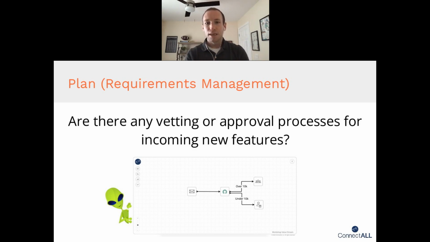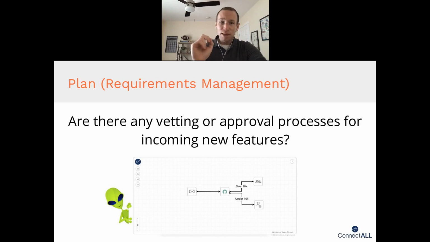Is there any way for your organization to vet through these and figure out which ones need to be actioned on? So in this hypothetical example, what you'll notice is that after the new feature has been added to ServiceNow, there's two different paths it can take. And those paths are determined by how much of an investment is going to be required. Is it something that's going to require a lot of investment in man hours and tools and in time, or is it something that can be completed a little quicker?